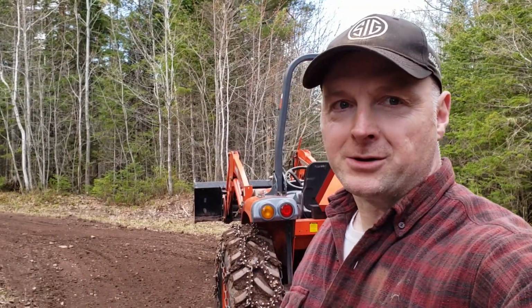Not bad at all for an amateur. Anyways, as you can see, and maybe you can't see, but the state bird is out, the black fly. They got real thick this afternoon. When it's real breezy, though, it kind of blows them away, but as soon as the wind stops, man, they come out. They're in your eyes and in your nose and in your ears. So I'm going to end the video right here, guys, and get back up to the cabin and get away from these black flies.